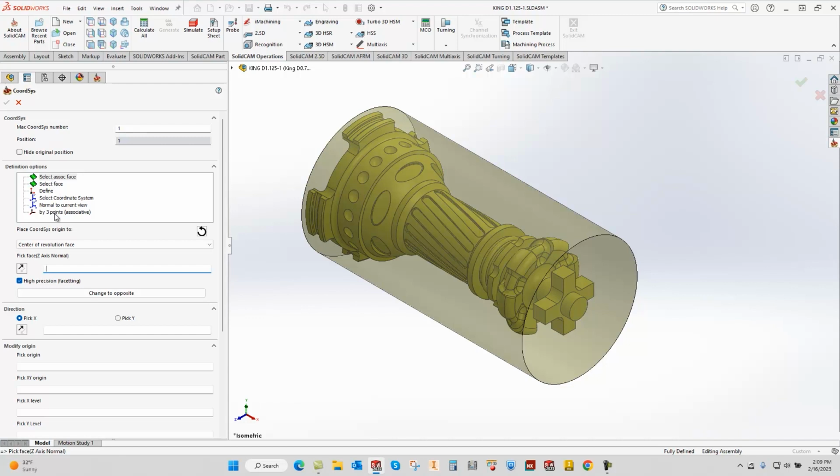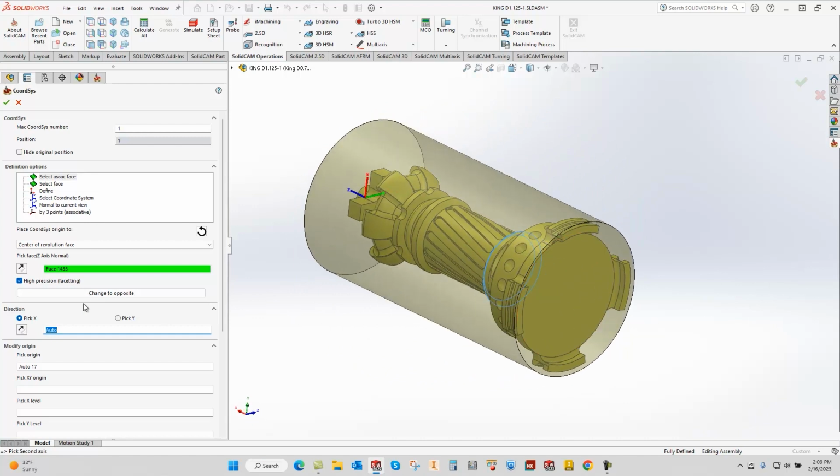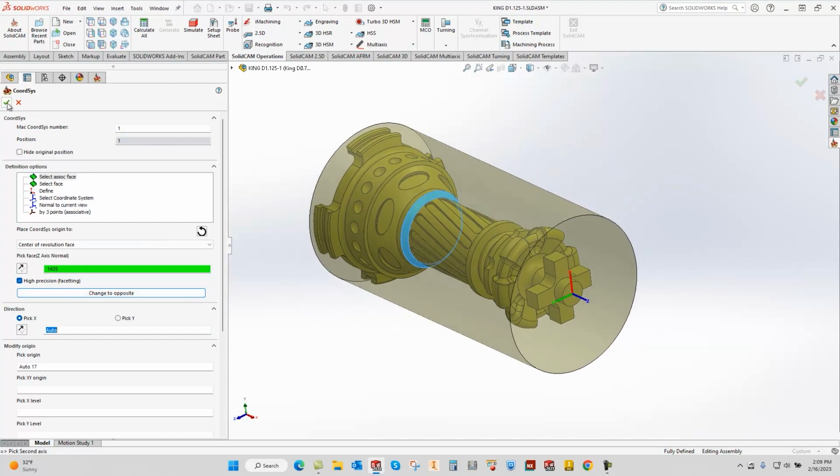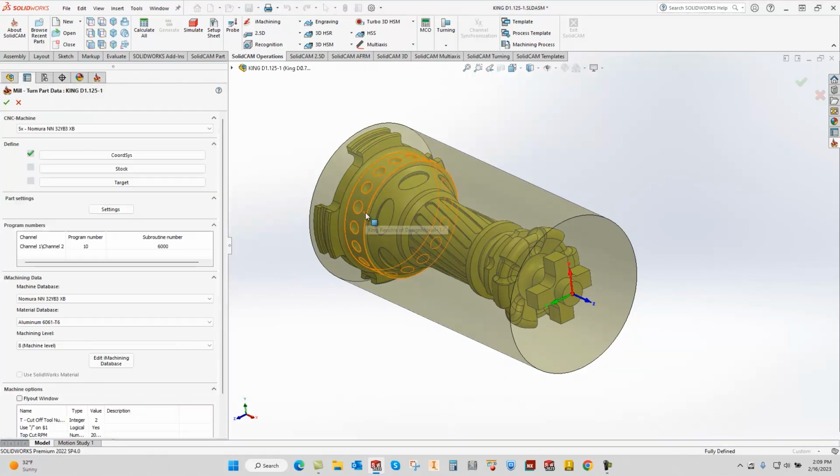In a turning project like turning, mill turn, or Swiss, you're always picking for the main spindle. So I'm going to leave it on a selective associative face. I have it set to go around the center of my revolve, so I can pick any surface that's revolved and pick it. Now, it picked for the main spindle, but if I want to rotate this around and have that sticking out of the main, I can simply change to opposite. But you're always picking for the main spindle. Now, because we know the machine and that's what we picked first, it actually created the subcoordinate system for me.